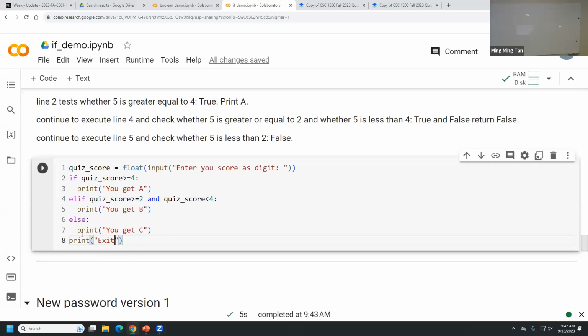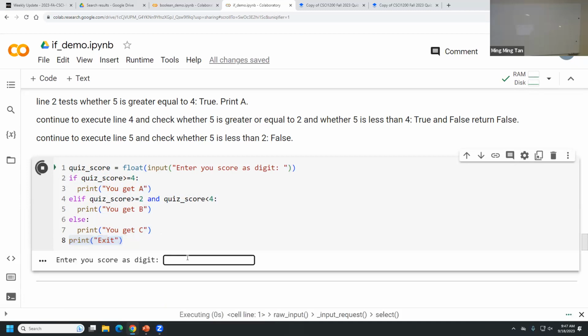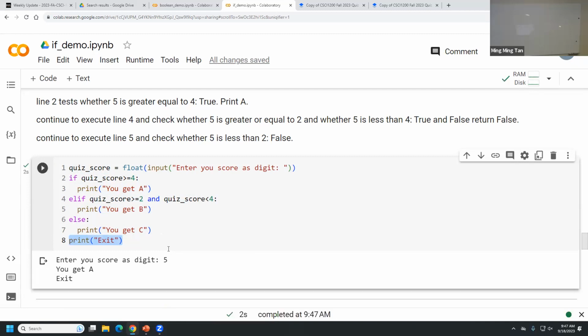It will not continue to do the other tests here. The moment you hit a condition that is true, you execute the block corresponding to that condition, and then you exit the if statements immediately. So if I do 5, you will immediately say you get A and exit.